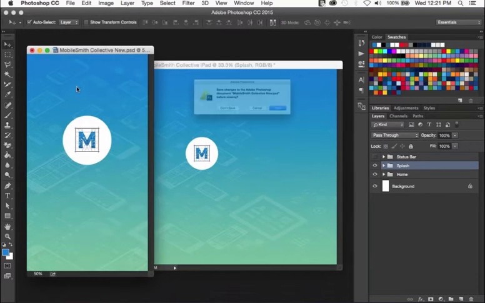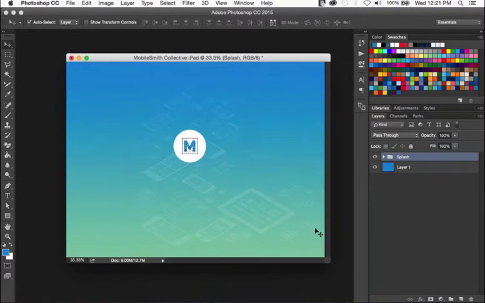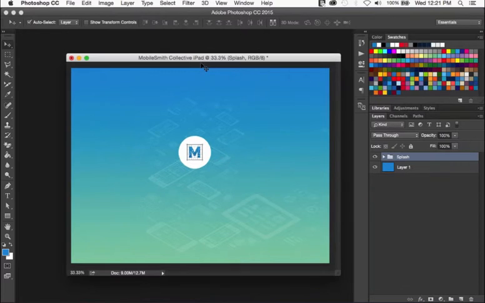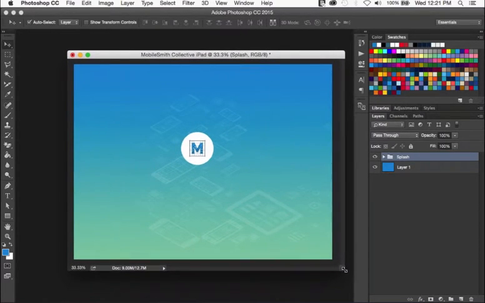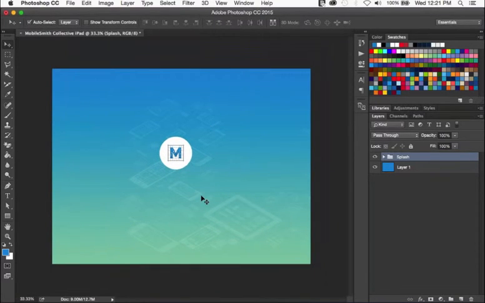So if I had a little bit more time, then I could spend on just laying it out a little bit nicer, but for the purposes of showing you how to do this, I will just go ahead and have this and then do another save for web.